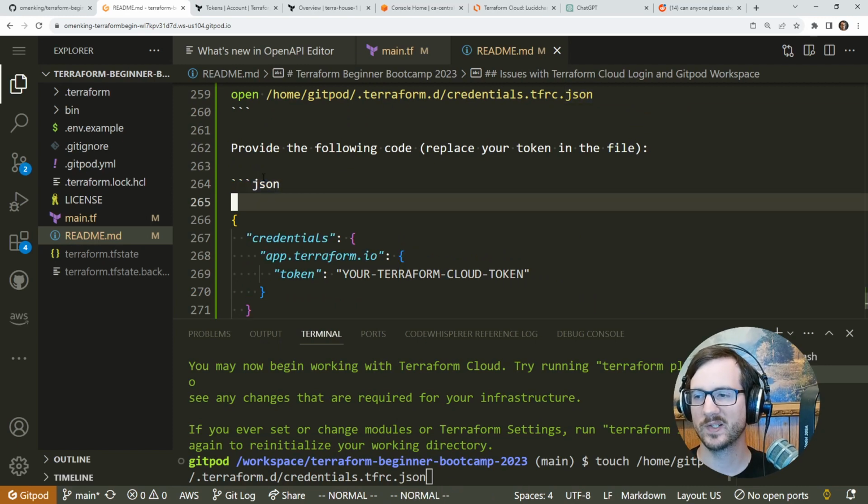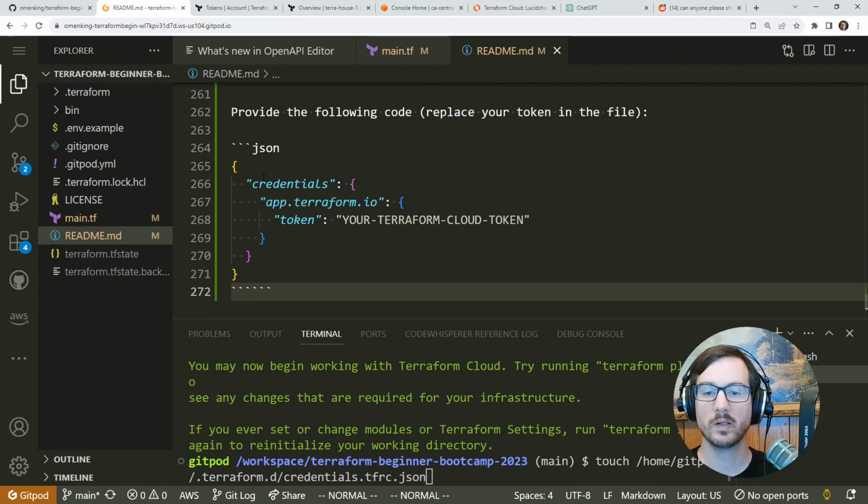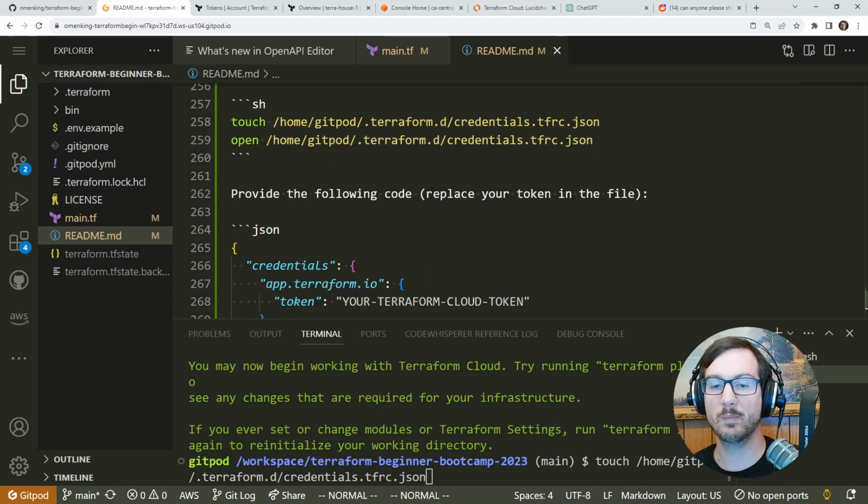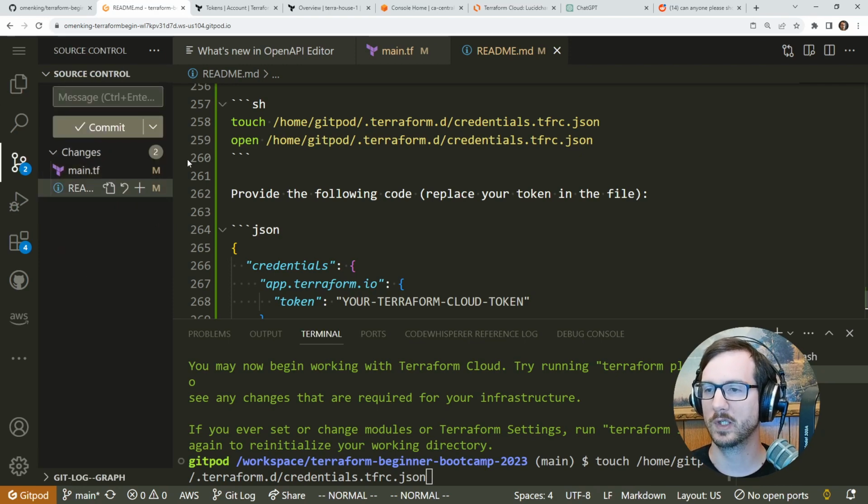And this is a perfect example of what I want cloud engineers to document, because this is where you run into issues. There's a lot of stuff online, and it's all about interoperability between different services and where we run into issues and documenting those things, because that's the hard part. Now, this is going to be an issue because every time we launch up an environment, we're going to have to do terraform login and go through the steps. So we might want to automate this at some point, and maybe we'll use a bash script for that. But for now, we are going to just live with this, and we'll go over here and see what we've changed.